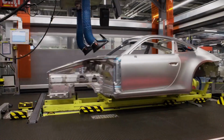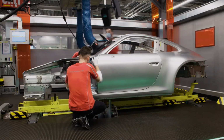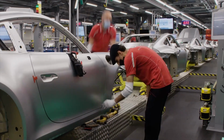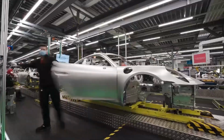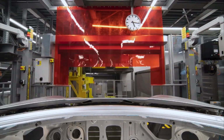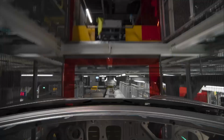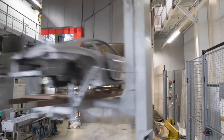One of the key initiatives driving this transformation is the integration of electric sports cars into the traditional assembly line for two-door Porsche sports cars. With the production of the next-generation 718 series set to include electric variants, Porsche is pioneering a new chapter in sports car production. To facilitate this, Porsche is adopting cutting-edge technologies, including automated guided vehicles, which replace traditional assembly lines with a more flexible and efficient production process.